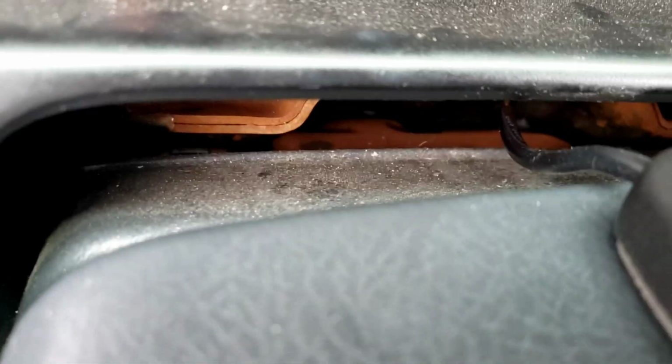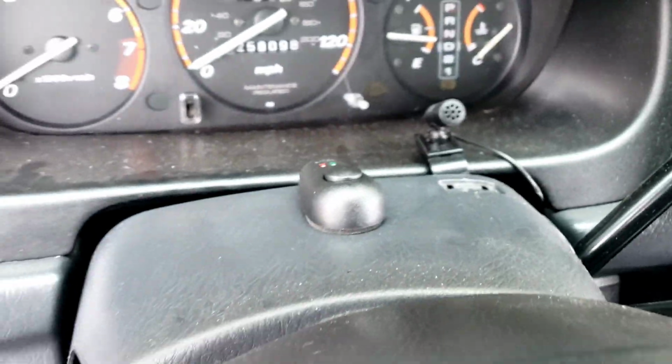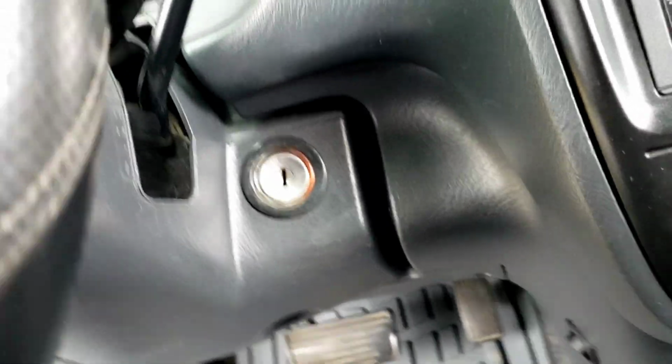there we go, down there. I ran it through, and I just put my switch there because I didn't want to use any of the OEM switch spots. Now this doesn't look like it's going to stick very well. I'm pretty sure it's cheap 3M tape, so eventually I'll probably have to use my own, or I might splice it and do it more like a toggle switch like that down the road.